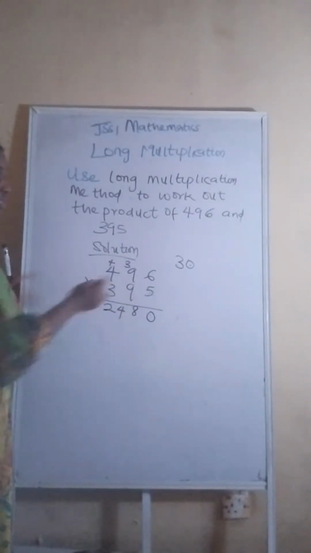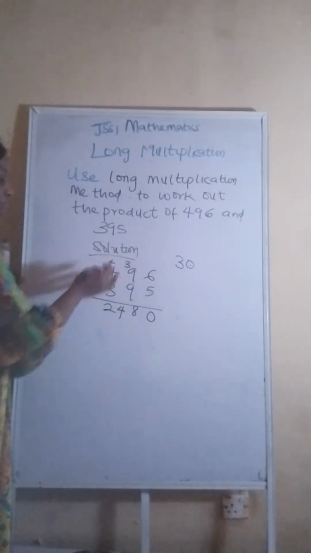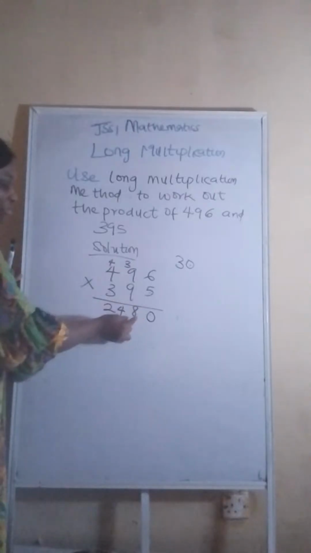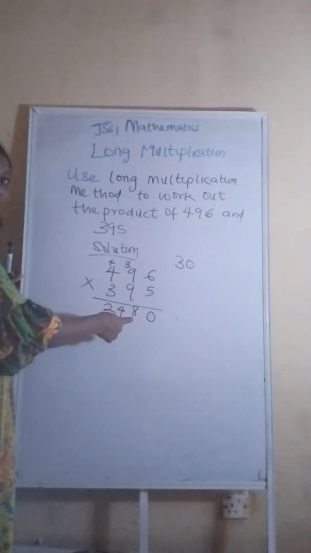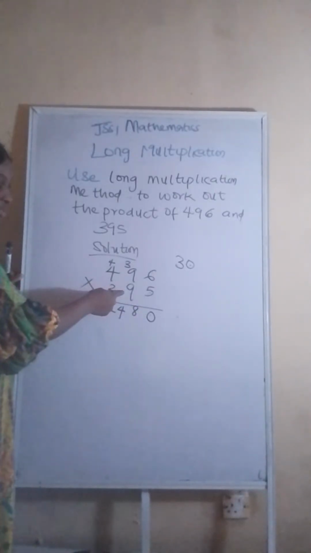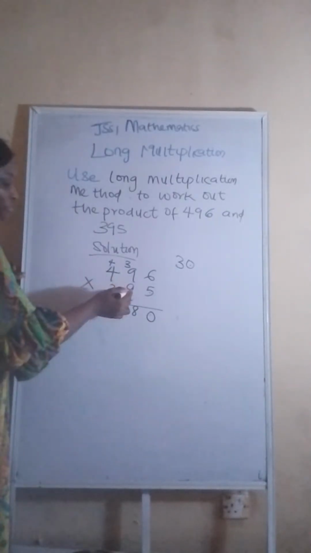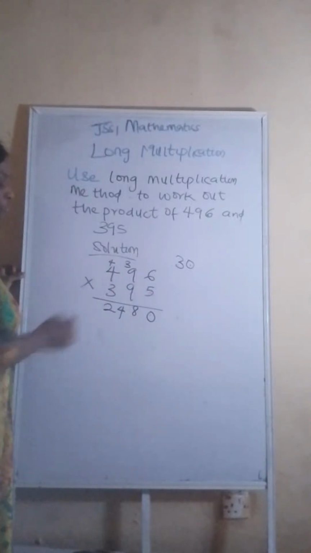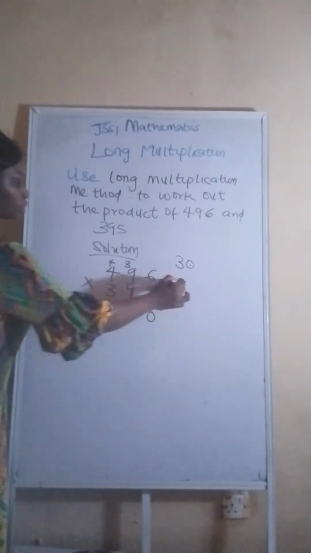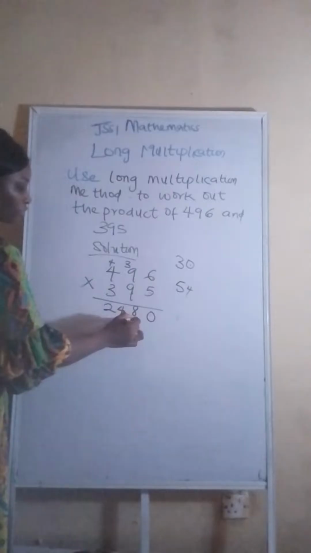So we are moving to the 9. Use this 9 to multiply everything. This will be like steps, so this is where we are going to put our value for 9. Not here, it will be here. It will be like steps. So now let's use 9 to multiply everything. It will be 9 times 6, which is 54. Write 4.